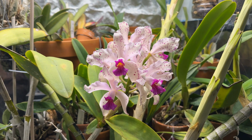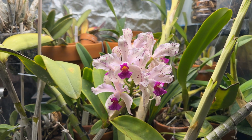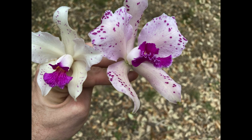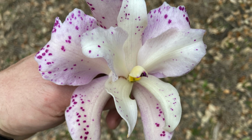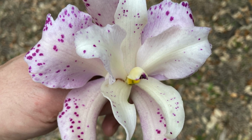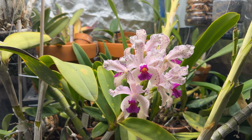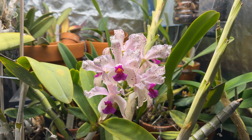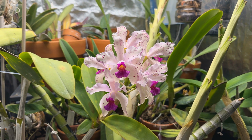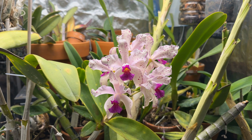This one is the diploid that I showed in older videos of mine at my previous house, and I compared it to a polyploid plant, and the blooms of the polyploid plant look like they could eat these diploid, but the color on this one is much better than that polyploid that I had. I actually gave that to my friend Chris for helping to keep my orchids alive while I was moving around for a couple of years.